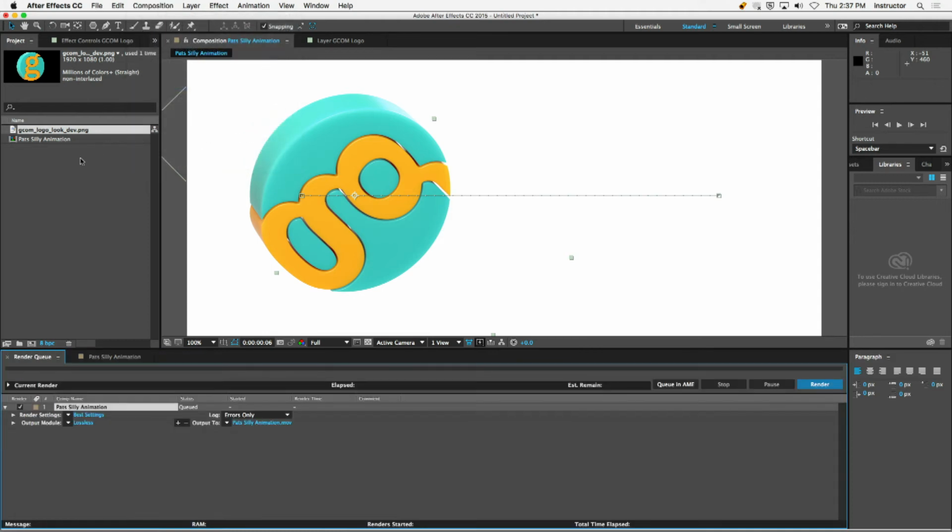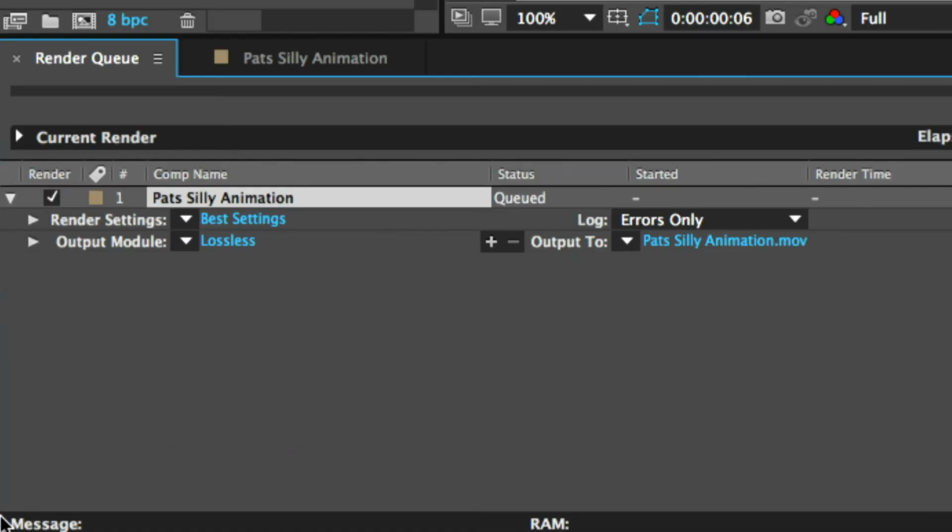Once we click on this, the Render Queue tab is going to pop open. There's a couple things in here that we need to change, okay? The render queue is really our rendering engine, and it is wholly responsible for generating the final result, that QuickTime movie, okay? There's two things that we need to zero in on, output module and output to.